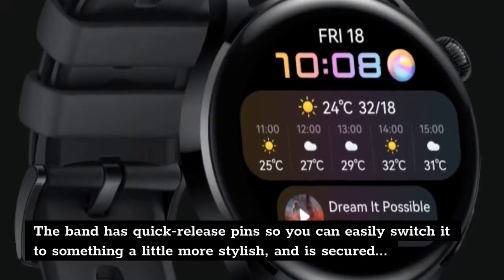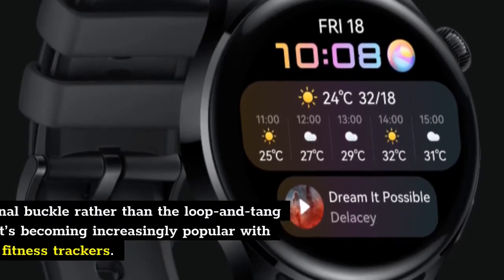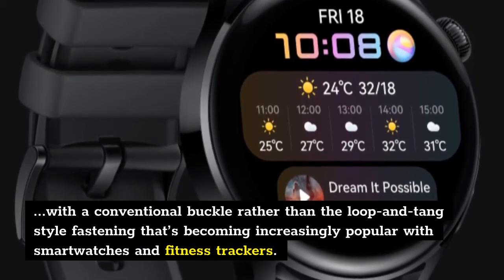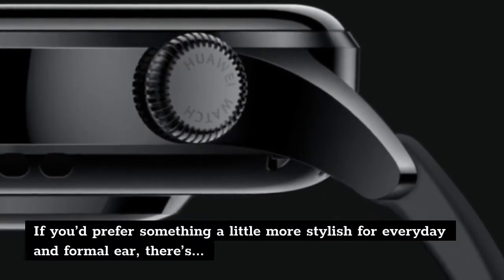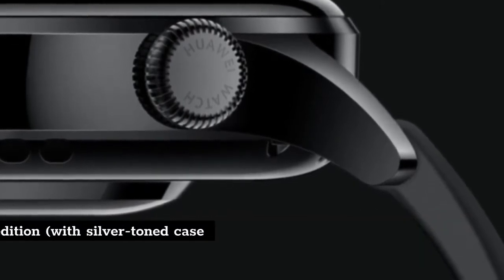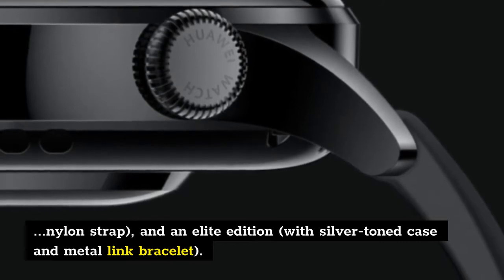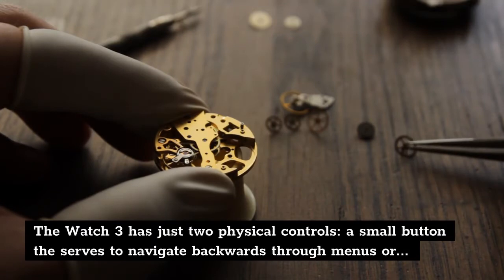The band has quick release pins so you can easily switch it to something a little more stylish, and is secured with a conventional buckle rather than the loop and tang style fastening that's becoming increasingly popular with smartwatches and fitness trackers. If you prefer something a little more stylish for everyday and formal wear, there's also a classic edition, with a silver-toned case and either a leather or woven nylon strap, and an elite edition, with silver-toned case and metal link bracelet.